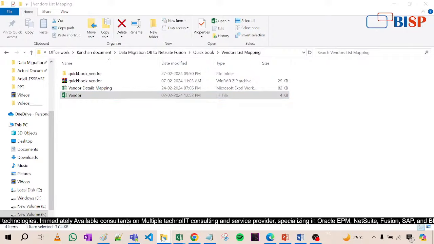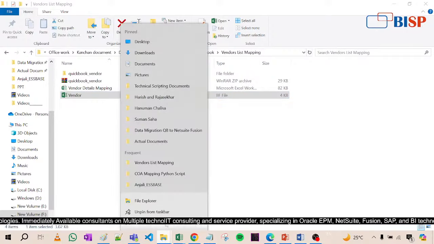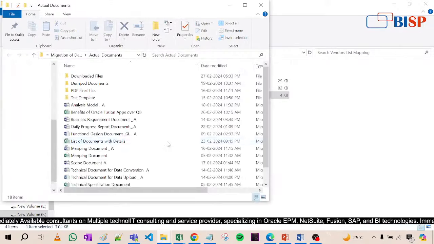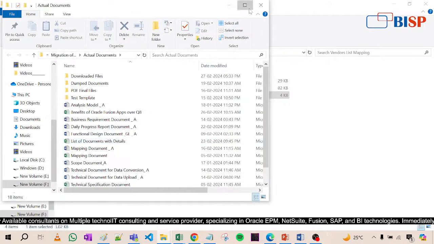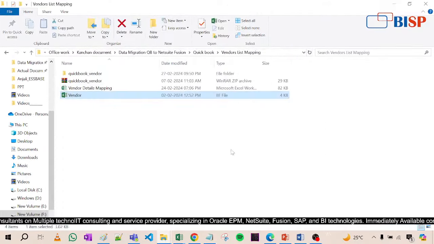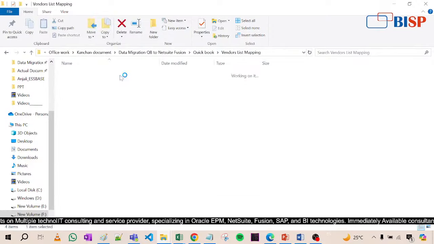Also we will check one more thing. Actual documents, come here. Just a second. Now here is the QuickBooks vendor.